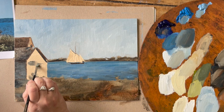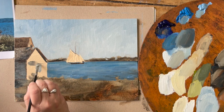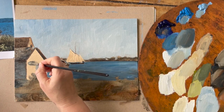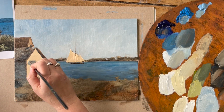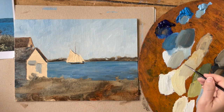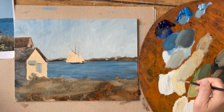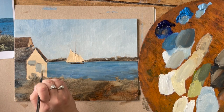Okay, I'm mixing into some piles that I already had, from doing another painting. And I'm going to start shaping out this doorway here a bit more, and the window. In the underpainting, I had just put little blobs generally where they were going to be, and that was really enough. I just didn't need to get super detailed.